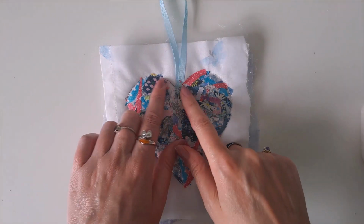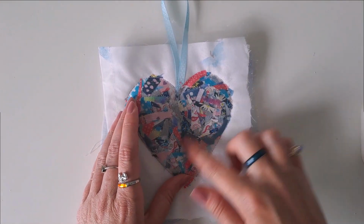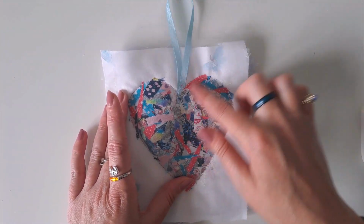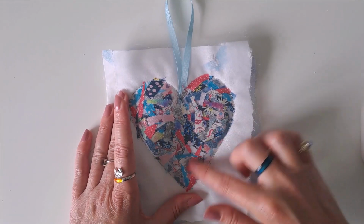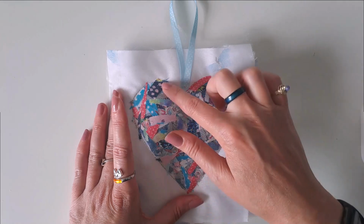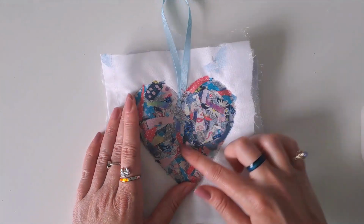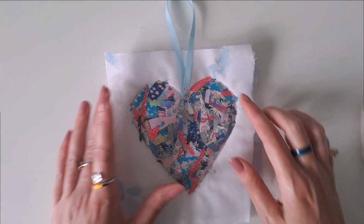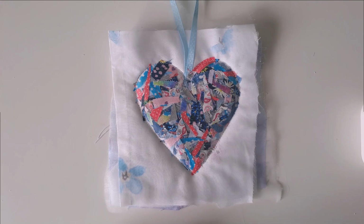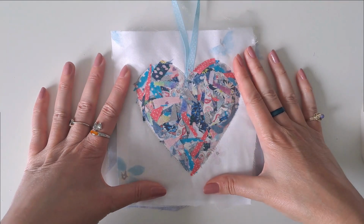And then once you've stitched around the whole of the heart, you'll have captured all those lovely little scraps inside there. So you can move them slightly if you want to at that point and just push them to the edges a little bit if there were any gaps. But I think that looks quite sweet now and very, very colourful. So the next thing to do is you can leave it like that if you want to.